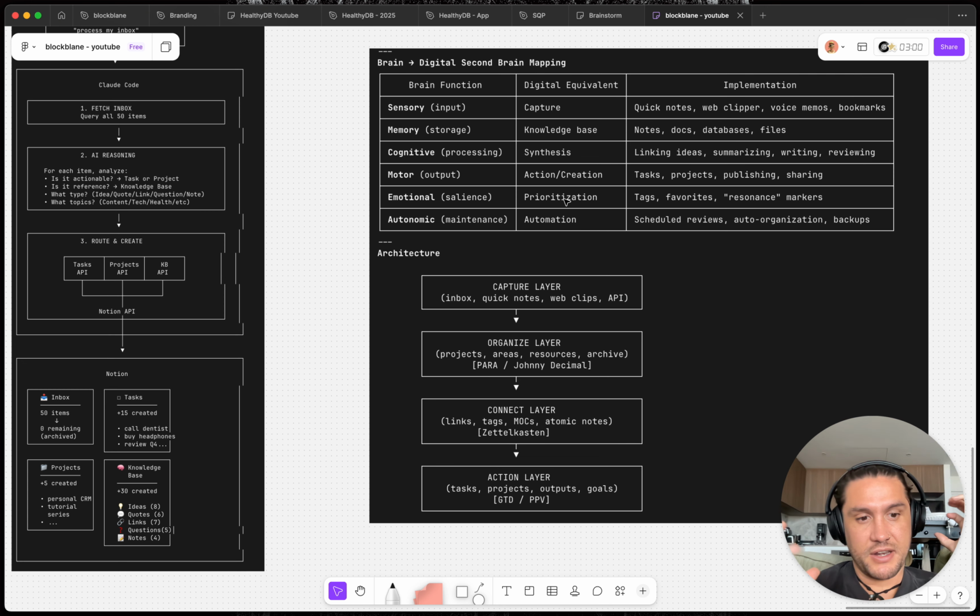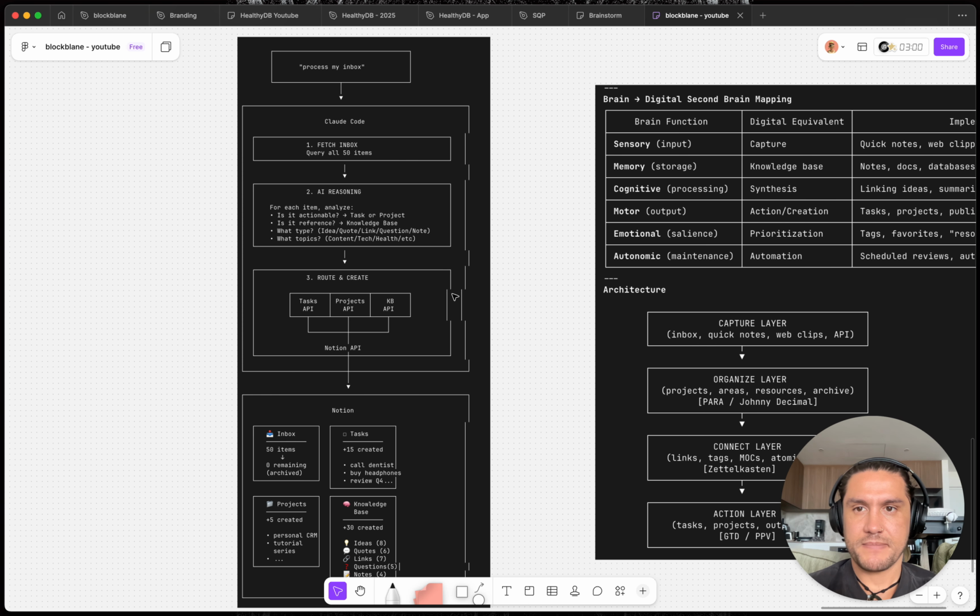You just throw it in there, and then you can use Claude Code to go through that inbox and move it to the correct location, because it can reason about where it should be based on X, Y, and Z. So this part of the architecture is what we're going to be looking at today.